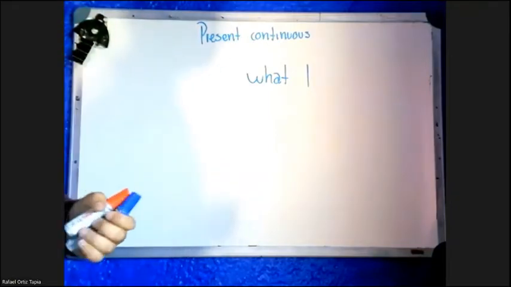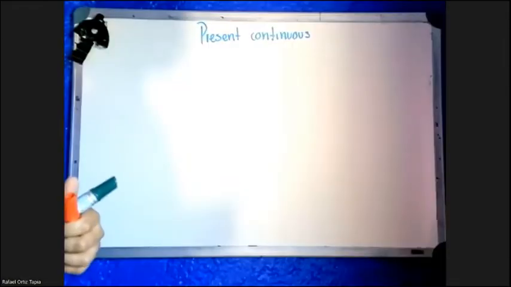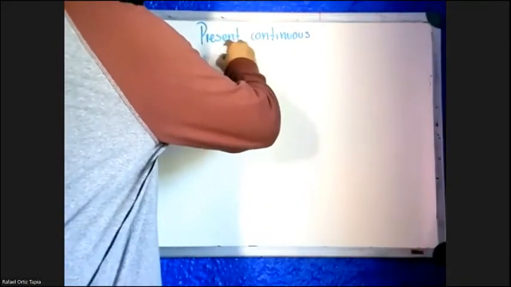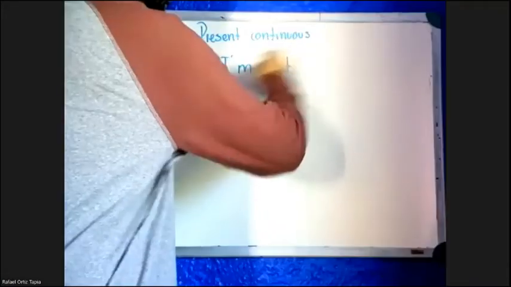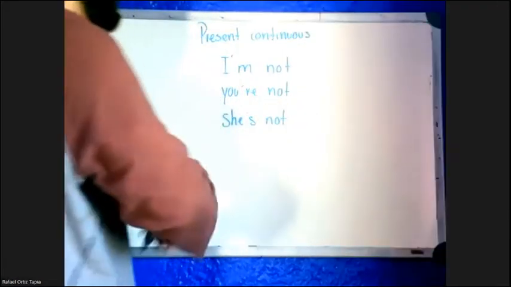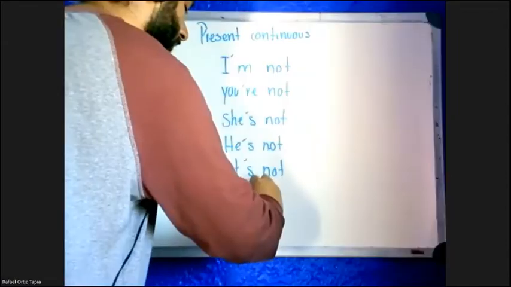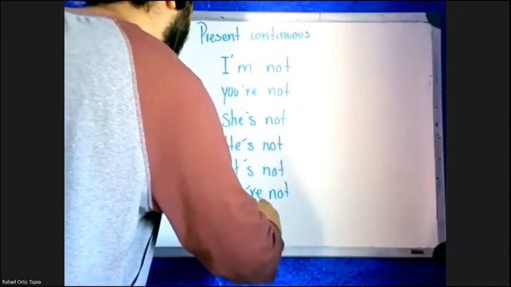Okay, so you can in the negative form of this. Sorry, one question. Tell me, that sentence is in present continuous. Exactly. So I can put in my example. So you can say I'm not. You can say you're not. She's not. All those forms, right? She's not, I'm not, you're not, she's not, he's not. It's not. So we are not. And finally, they are not.